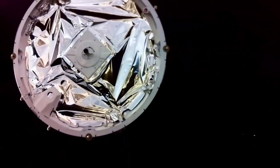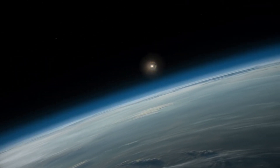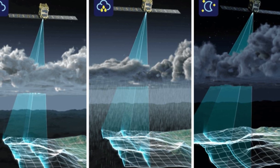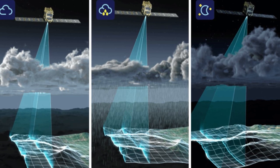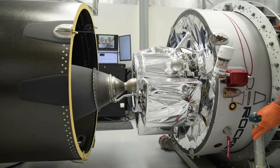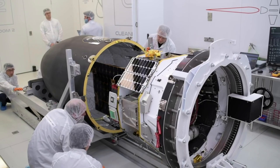In addition, following StriX-1, they plan to put three more satellites into orbit by the end of 2023, expected to bring them closer to a planned constellation of 30 satellites by 2026 to enable wide-area, high-frequency Earth observation. In terms of Earth observation, the StriX satellite can target data with a ground resolution of 1 to 3 meters, single polarized, and a swath width of more than 10 to 30 kilometers. The StriX observation modes are strip map and sliding spotlight mode, and each satellite has a SAR antenna that is 5 meters in length and stowed during launch. The simple design of the satellites allows for affordable development of the constellation.